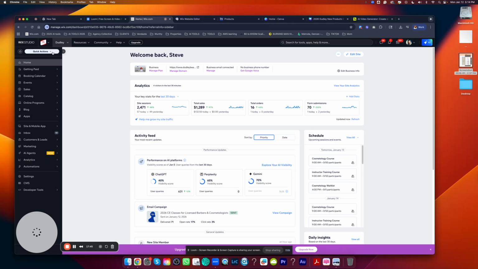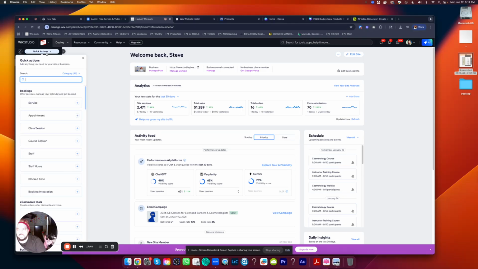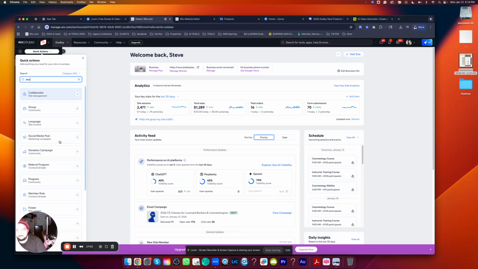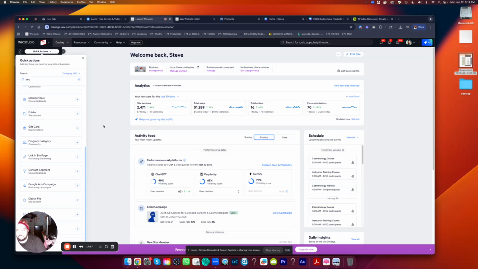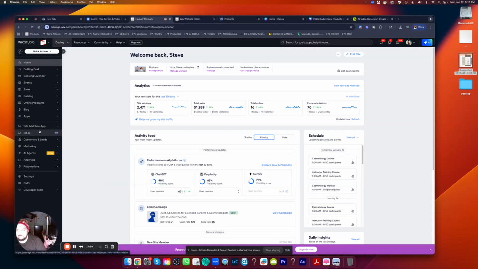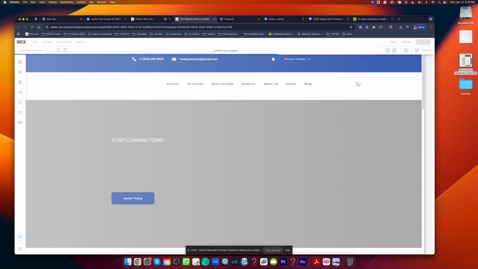And I'm going to show you guys quick actions that can be done in SEO. All right, so let's see if the editor is loaded.